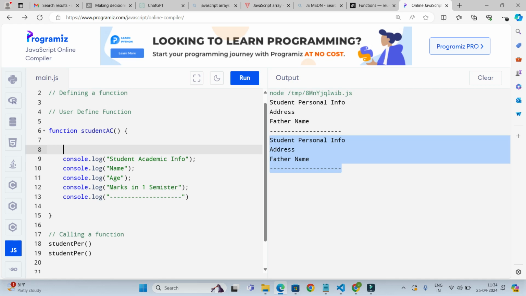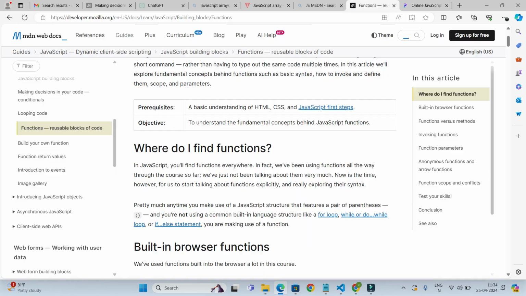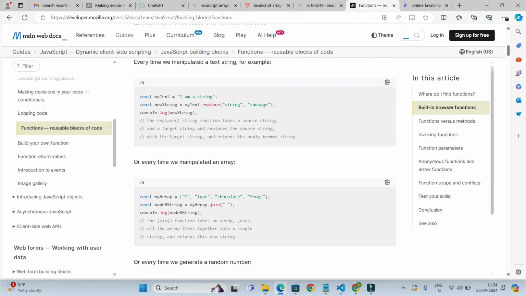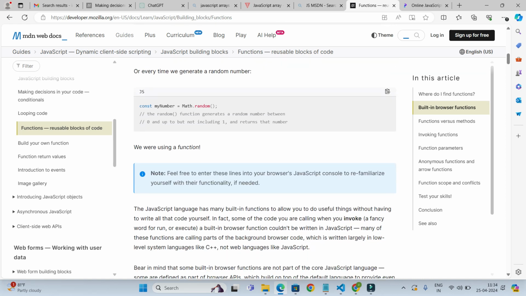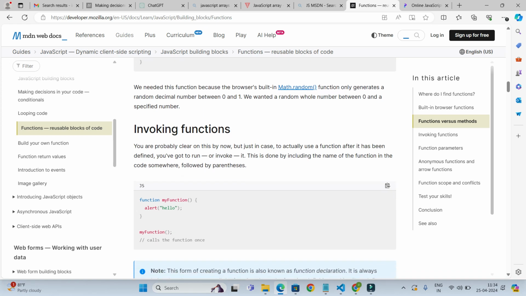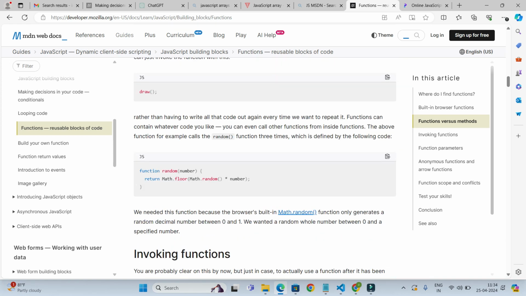If you go to Playwright, there you have page.locator.fill, where you can pass the parameter. What a parameter is, I'll tell you, then I will explain this. Okay, now I'll tell about what a parameter is.